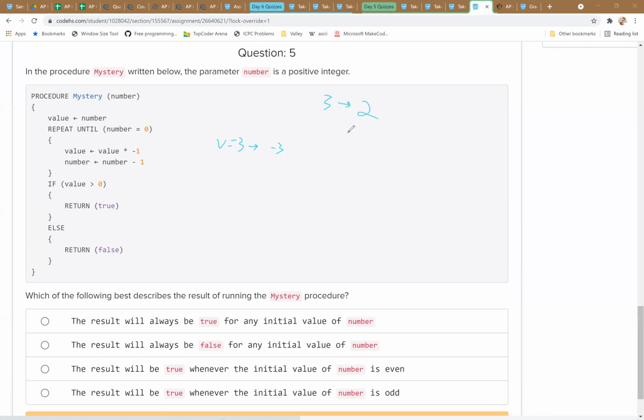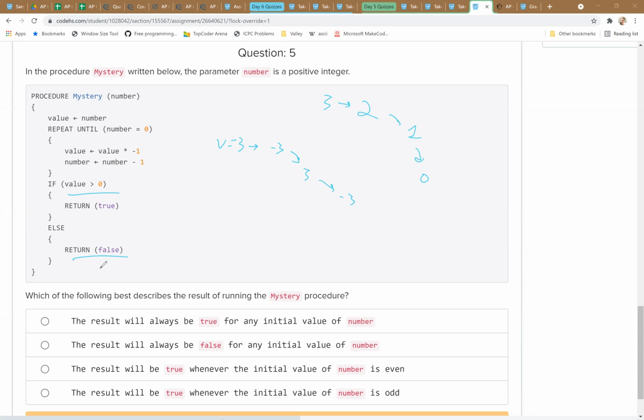Number becomes 2. We multiply times -1 again, bringing us to +3. Number becomes 1. Multiply that -1 again. We got -3. Number becomes 0. We're done. If our value is greater than 0, return true. Else we return false.